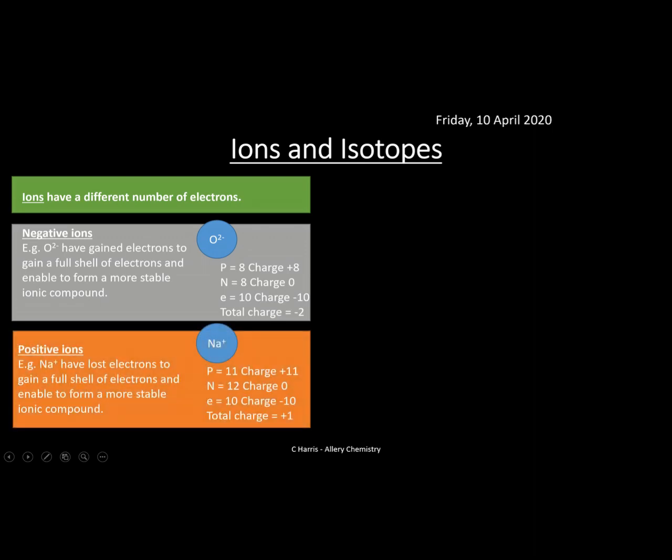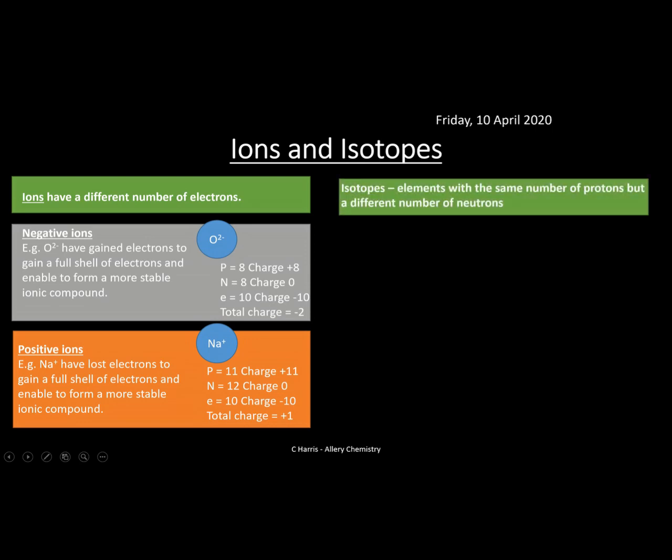Okay, so positive ions, these are the opposites. So these are normally group 1s and group 2s, transition metals as well in the middle. They're a little bit funny, so don't worry too much about them. And then we've also got aluminium as well, so some of the group 3 elements. So in this case, the positive ions basically lose an electron. So sodium in this example did have 11 electrons in total. So it had 1 electron in the outer shell because it's in group 1. You'll see that later as well. So it has 11 protons, that's plus 11. It has 10 electrons, which is minus 10 in total. So if we add all these up, neutrons are 0, total charge is plus 1.